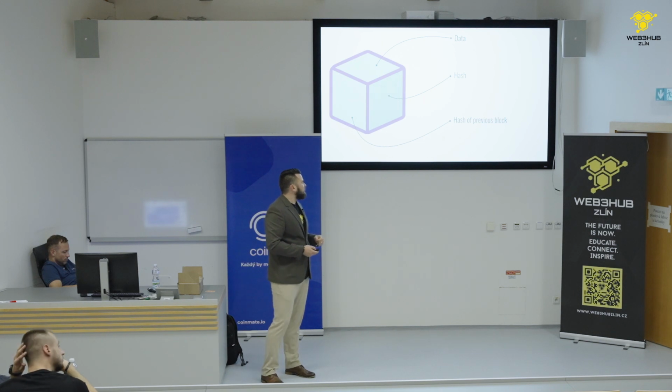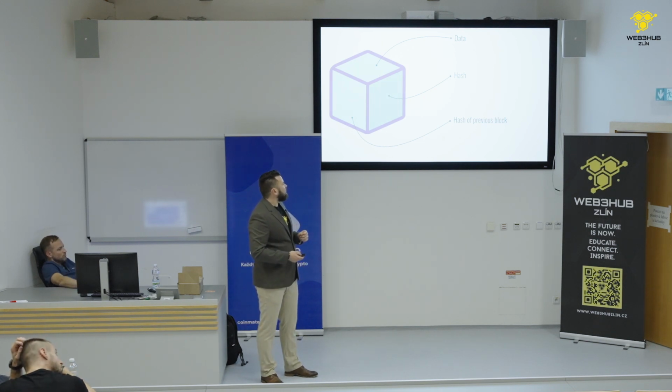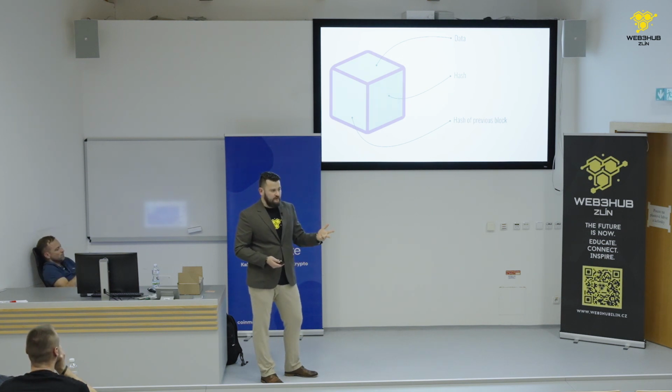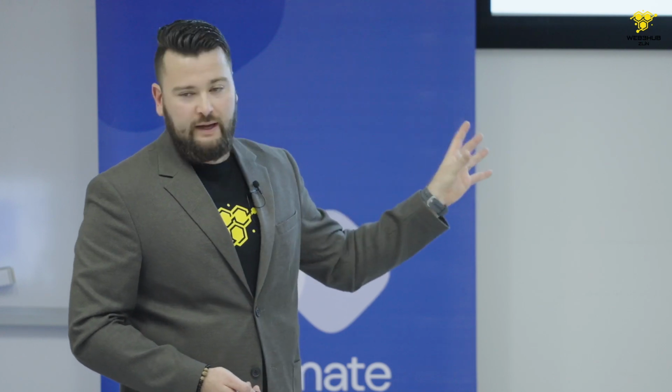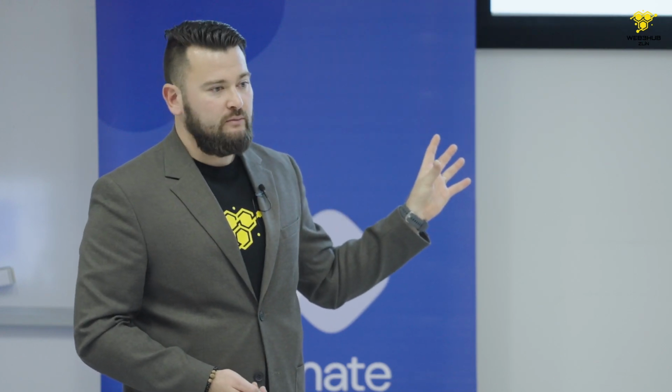Okay, so this is a blockchain. A block from a blockchain. Inside the block, we can see there are three very important things. We have data, we have the hash, and the hash of the previous block. So the hash of the previous block is the very important one that makes us know that it's still valid, it's still true. The main data that's held in it is the transaction from, to, and the amount that is sent between those people. Then we have this hash.